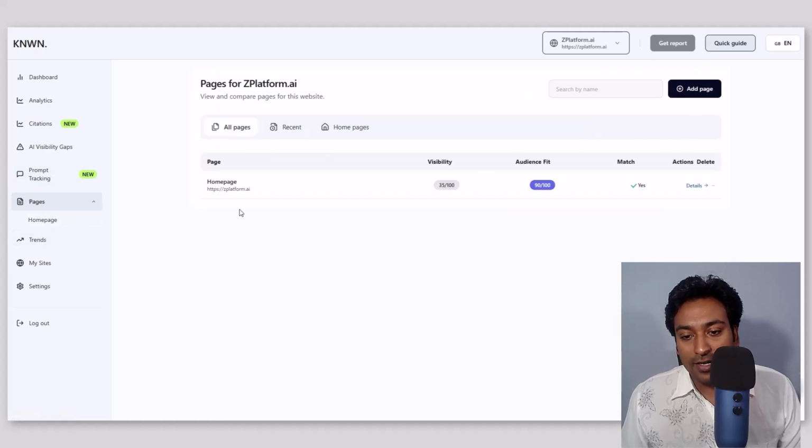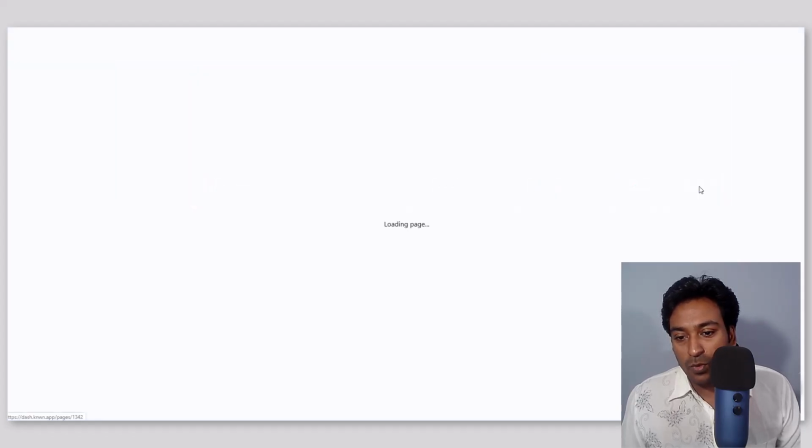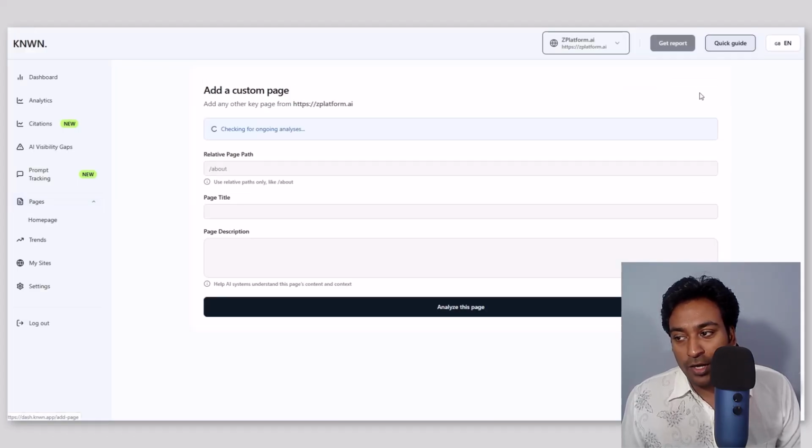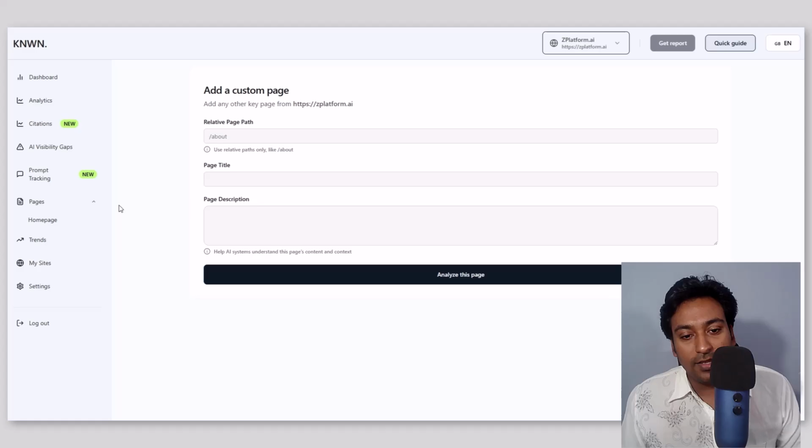I haven't started testing it in depth because this is just a basic test by me, not an in-depth review, because I'm on Black Friday and on a tight schedule. I want to do a first initial impression on it. So with pages, you click on add pages, then you go for the relative path, page title, and this, and you can track these as well within the visibility and all these things.